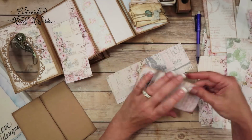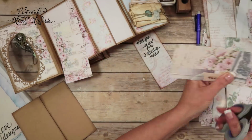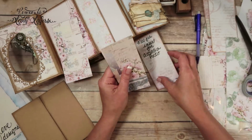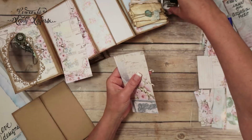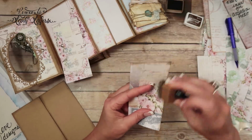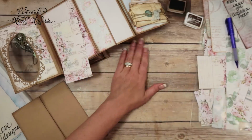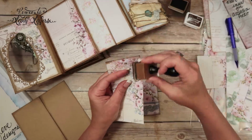I liked scrapbooking. It seems to me like scrapbooking is a creative outlet for those of us who have families and want to document things about our children or our family's lives. And I liked that. But then I also liked making books, and I like painting, and I like learning creative things. So that too just evolved, from me wanting to learn how to make a book to paper crafting.